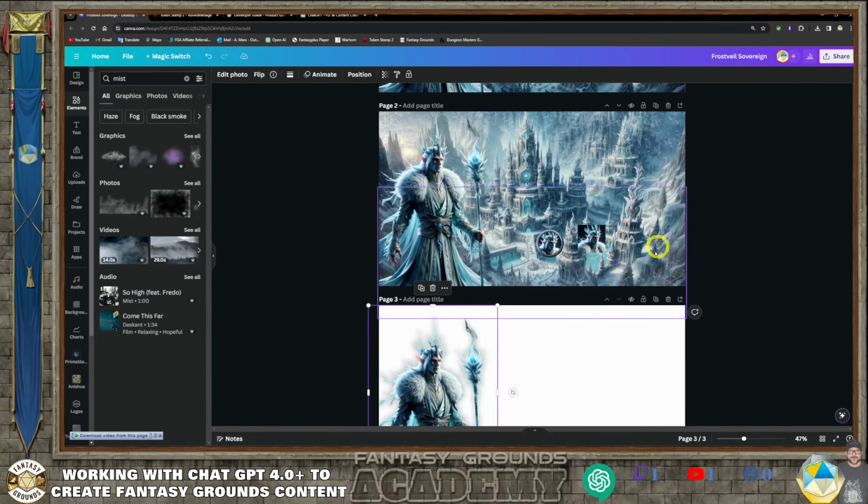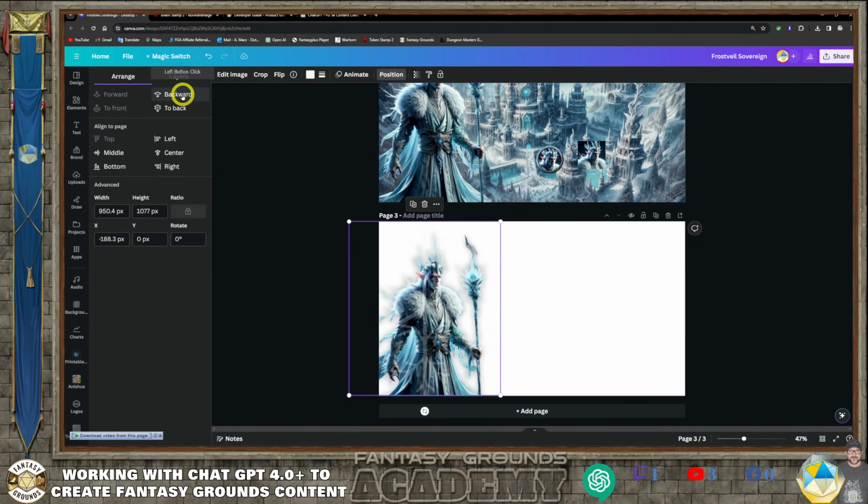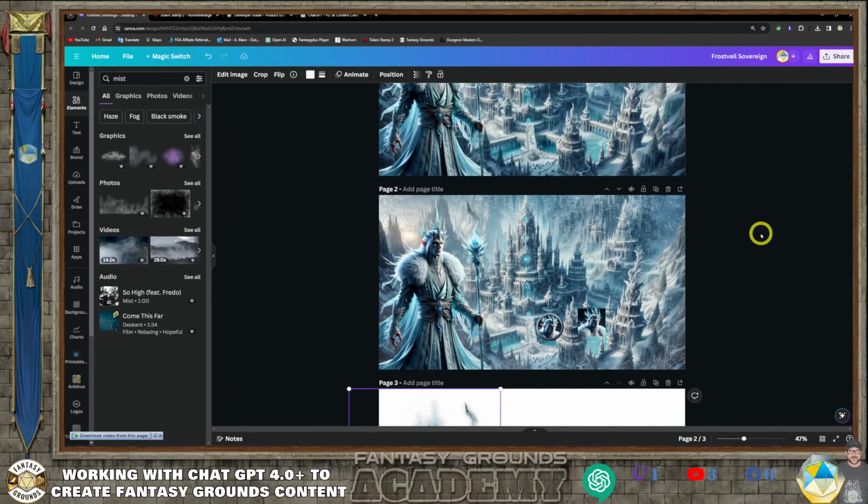So you could take something like this ice, kind of this thing here, and put it in the background. It's kind of hard to see because it's a white background. You do something like this to kind of give it more character. And then what I'll do is make sure it's in the background. So we'll go to backwards, and then I'll render this by itself.